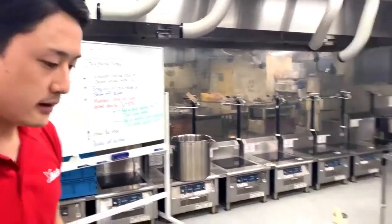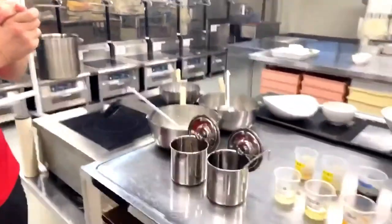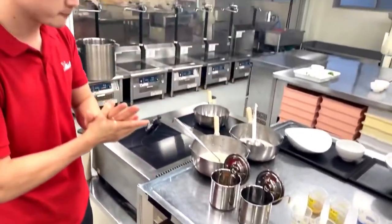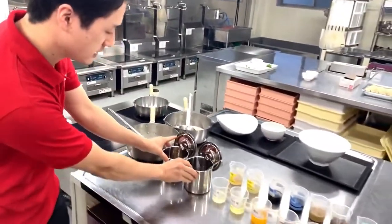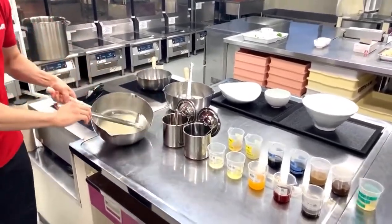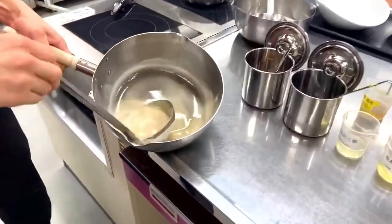Great. And now I want to talk about our method of ramen making, the Yamato method of ramen making. First of all, to make your ramen soup, you need three elements. First, the stock. This is a creamy chicken stock.